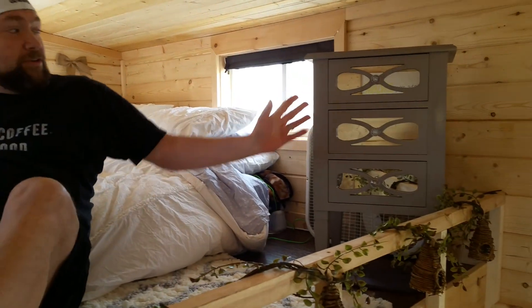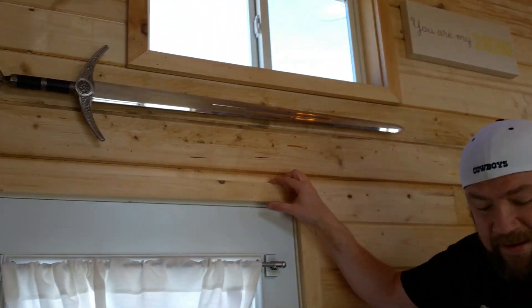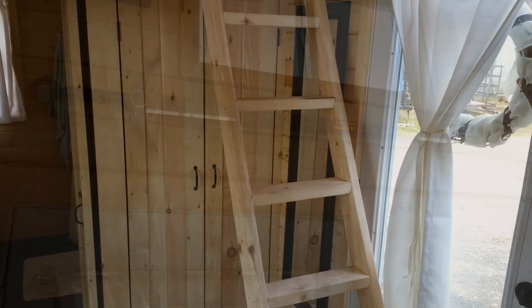I've got enough headroom to sit, and it's very comfortable, very warm and toasty up here. Added lots of windows for natural light. Other little storage ideas up here too. One of my favorite things is my wife gave me this sword about ten years ago — she calls me her Viking.